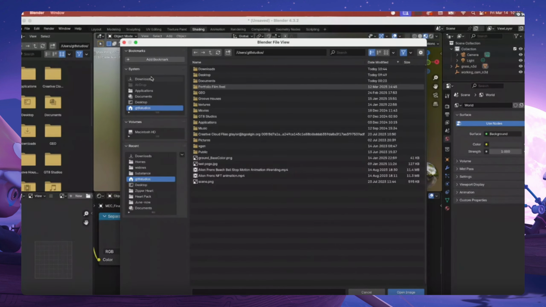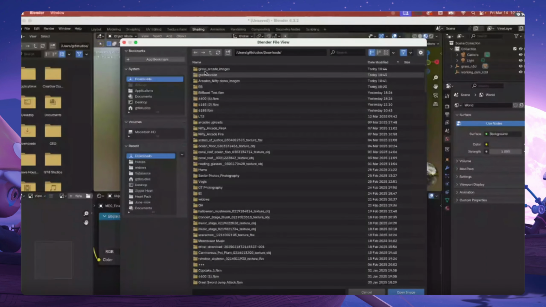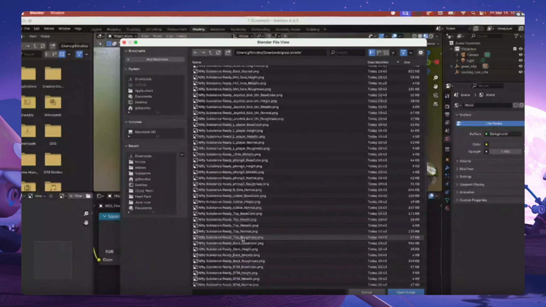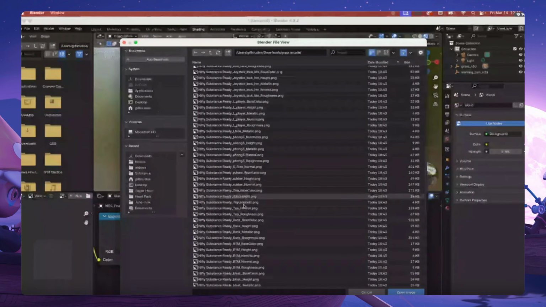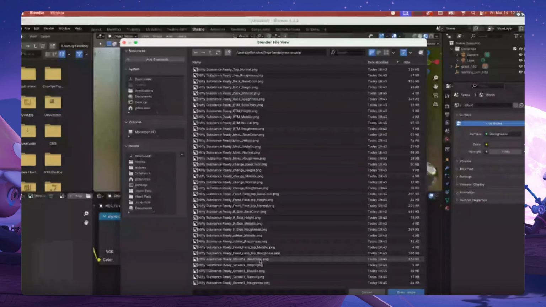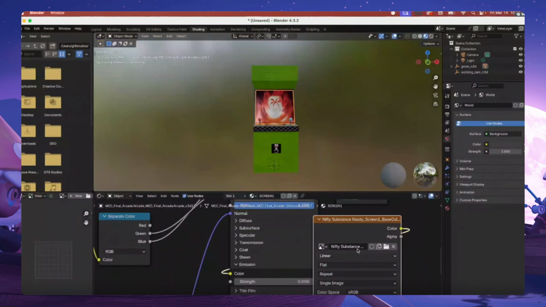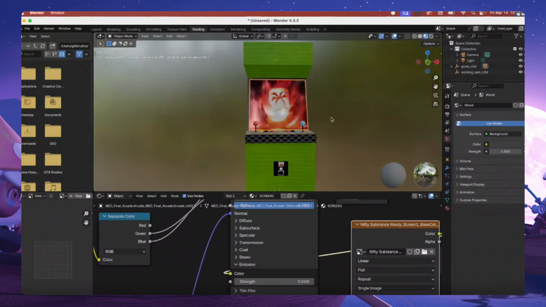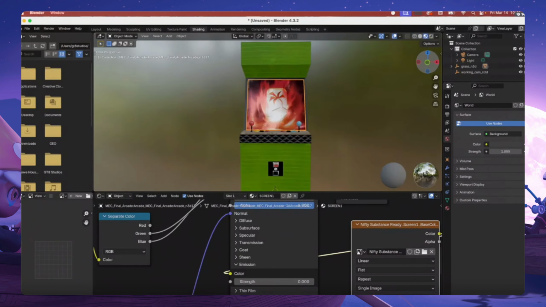And we're going to get the glass screen. It was screen base color. We're going to add it to that. It doesn't look like it did anything yet because it hasn't kind of yet.